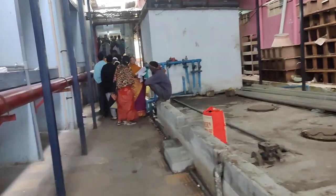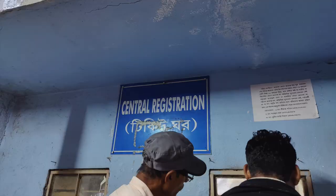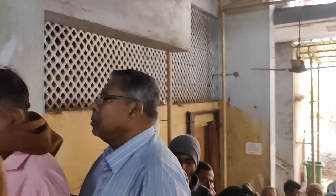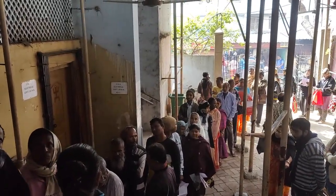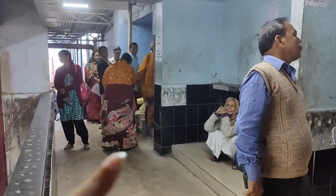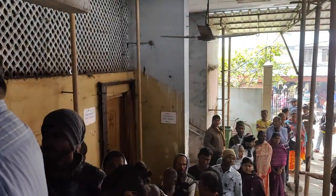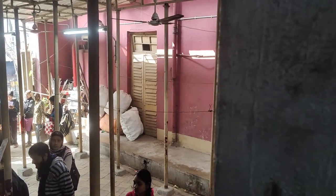Every eight visits or every one month — not sure — but this is the queue for the ticket. If you're coming for the first time, this office will tell you which department you should consult based on your ailments. This is the queue and it's not even 10:30. That queue over there is for people who have already consulted the doctor and are now standing to collect the medicines. The hack is to get someone to stand in the medicine queue for you while you're standing in the ticket line. My helper in the yellow shirt is standing for me, so when I finish I can take his spot instead of starting from the end, since the line would have gotten longer by the time I'd finished consulting the doctor.